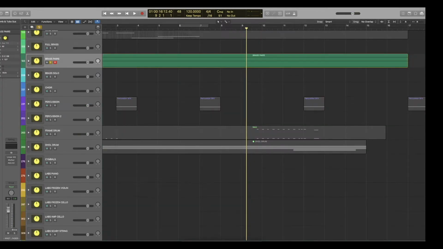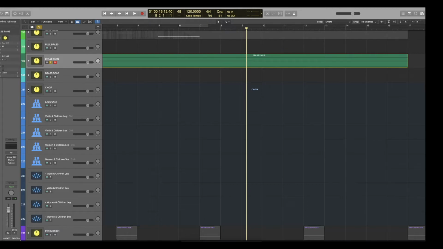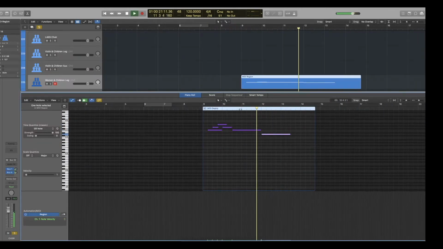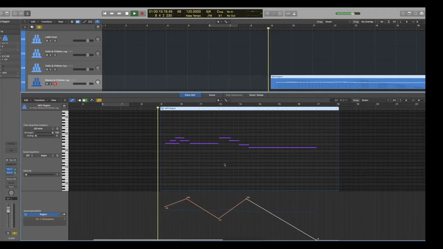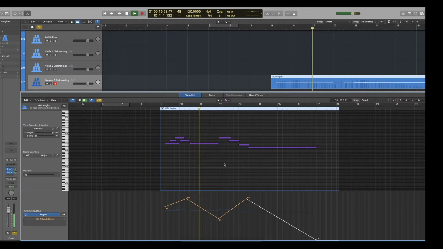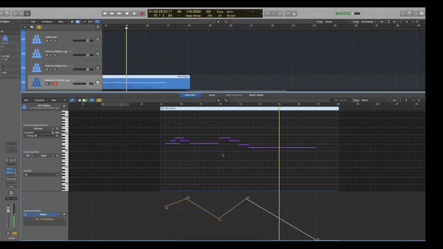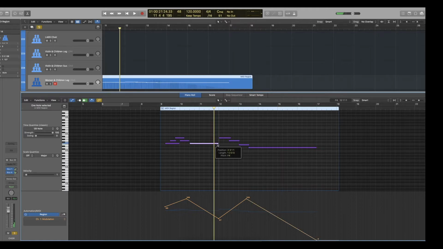Let's try choir, maybe. Okay, so here's my choir. These notes here, I don't want to legato.